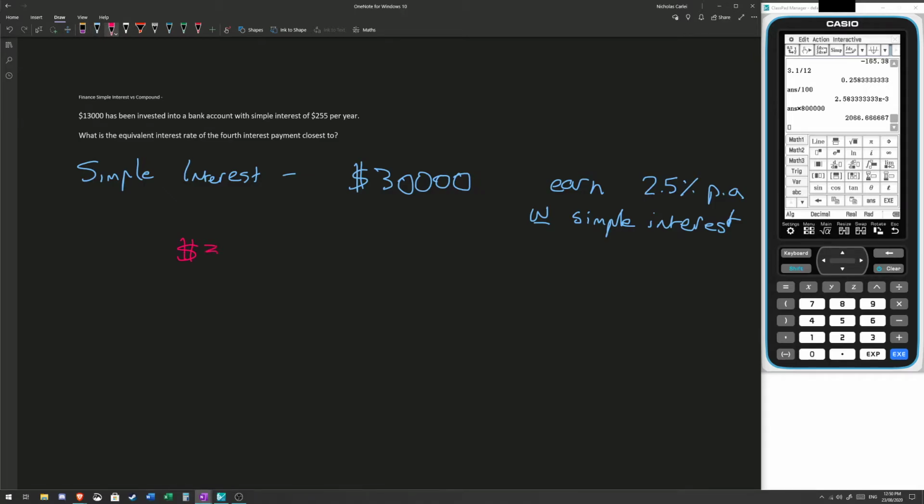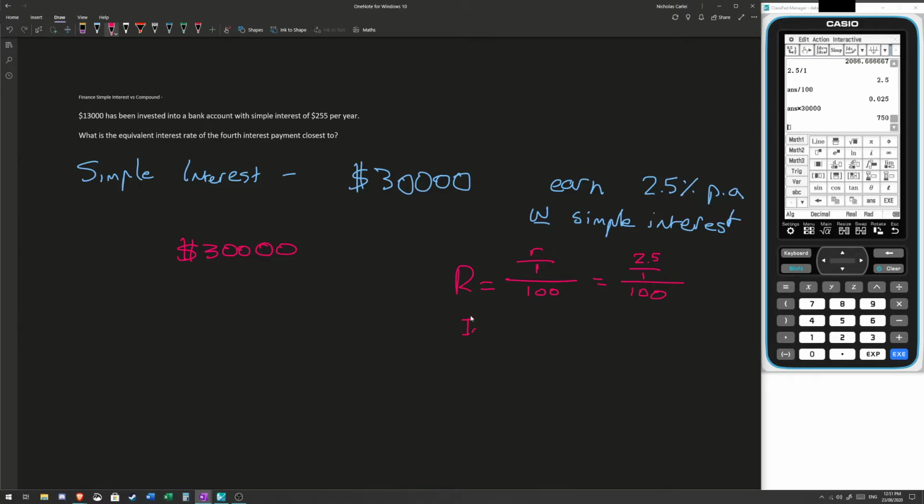If we've got $30,000 and we want to work out what our rate is, that's our big R equals little r over our compounding period, which is 1 because we're doing it yearly, over 100. So 2.5 over 1 over 100. Now, we can also add 1 here if we want, but I'll explain that in a sec. If we multiply this number by our 30,000, that gives us $750 in interest.